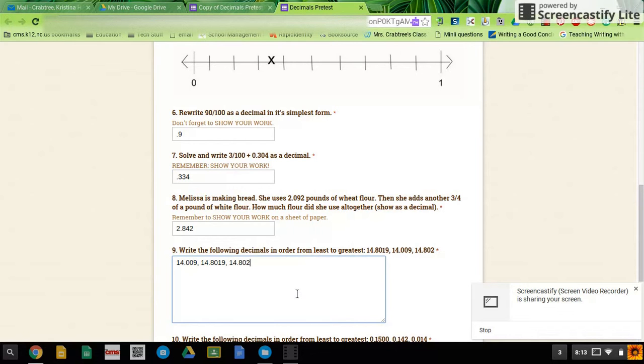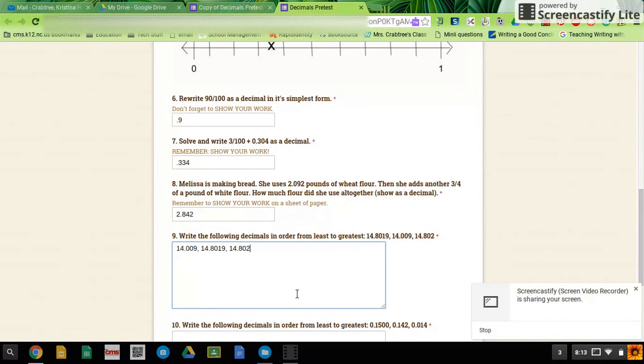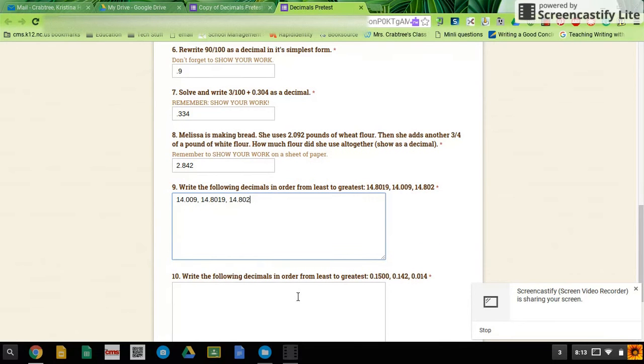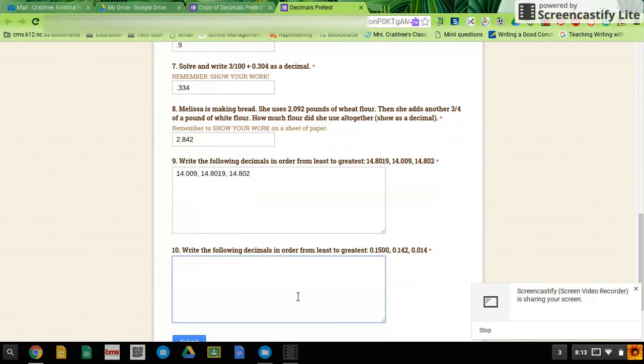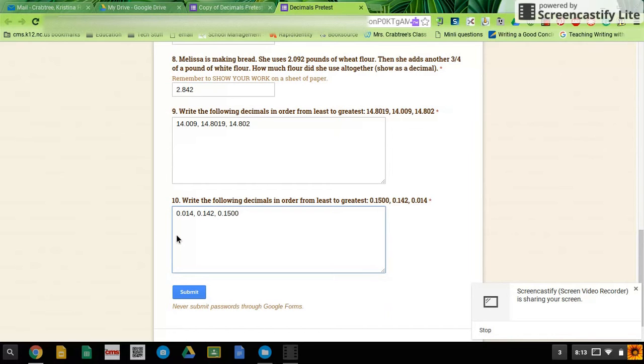Right numbers? Okay. Another one from least to greatest: 0.014, comma space, 0.142, comma space, 0.1500. I'm going to type in the numbers exactly like they're presented in the question.